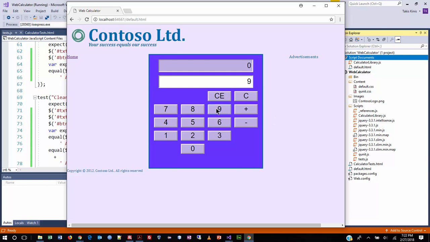All right, let's try to do some math. Good. Is it working correctly? Can I clear my entry? Yep. Can I clear everything? Now one thing, so this is my design thing. I click the button and the thing moves. You see how it moves like that? Every time I press the button? Don't like it. Why does that happen?